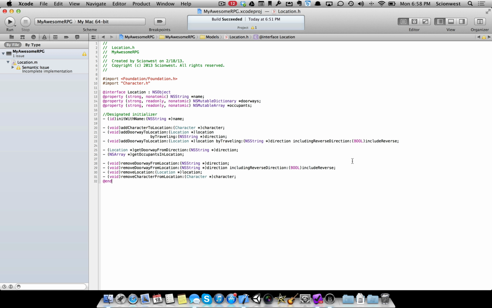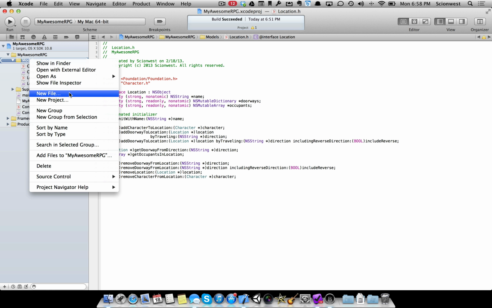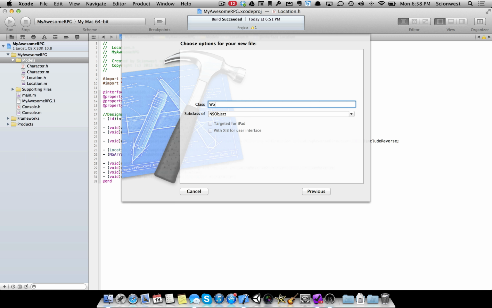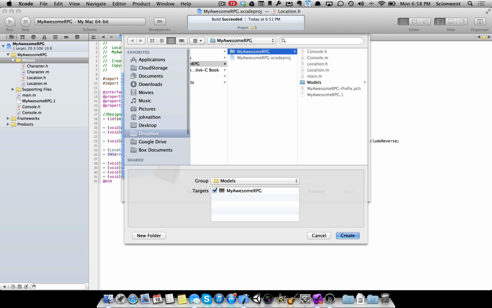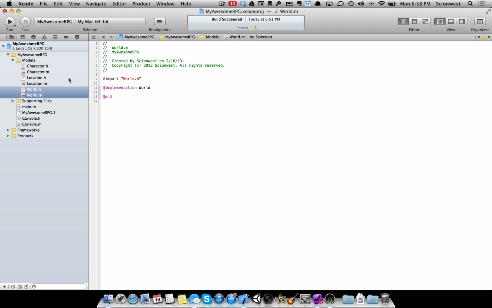The one last thing that I want to do is we are going to create a new file, Objective-C class, and we are going to call this World. Make sure and put it into Models. And World will be a very simple class.